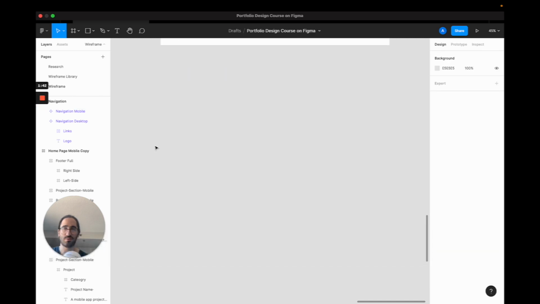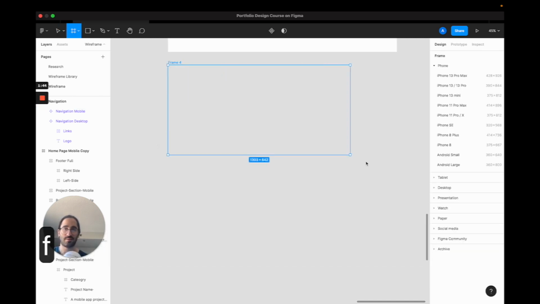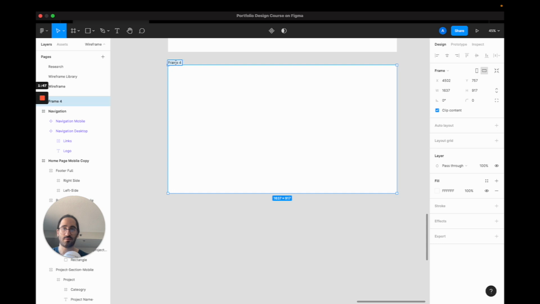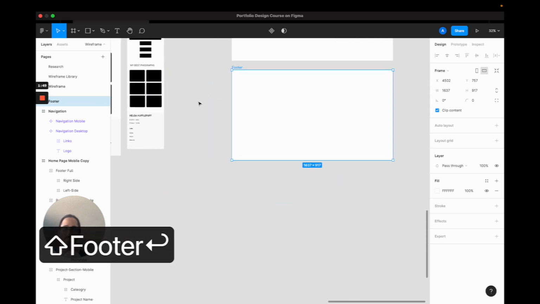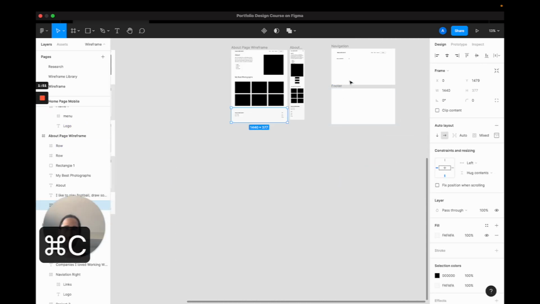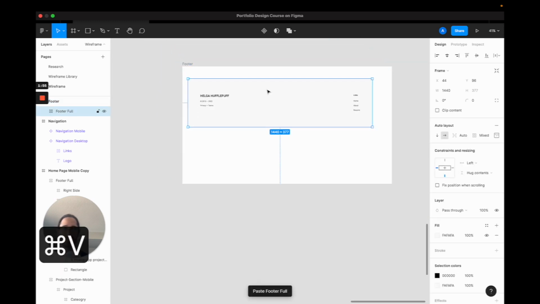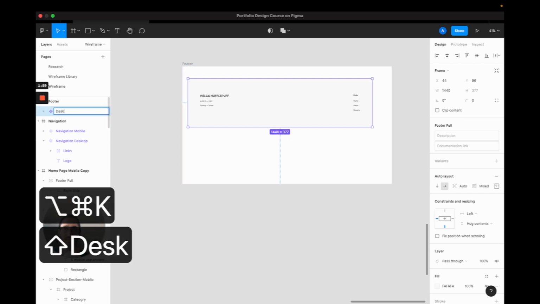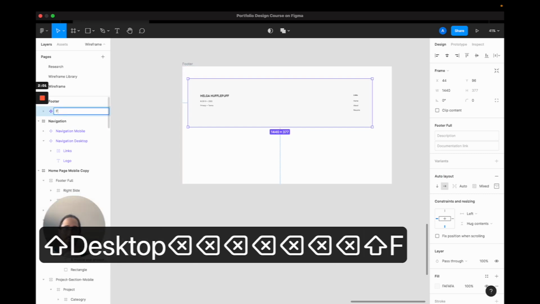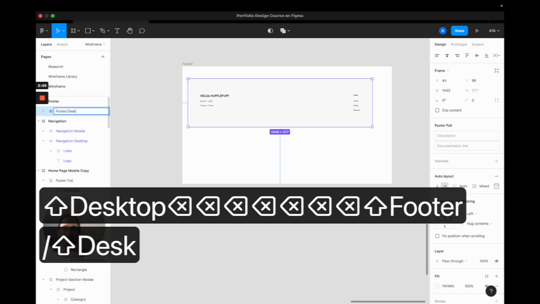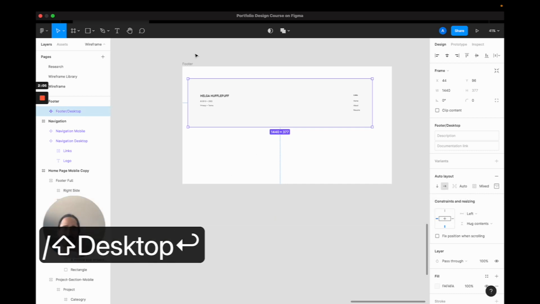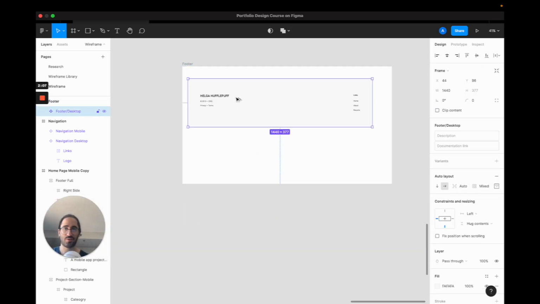Then I'm going to do the same for the footer. I'm going to create a frame for the footer, copy my desktop footer, paste it here, and press Command Option K. I'm going to name this footer. A slash would work better actually, because with the slash I'm going to show you how it works in the assets.